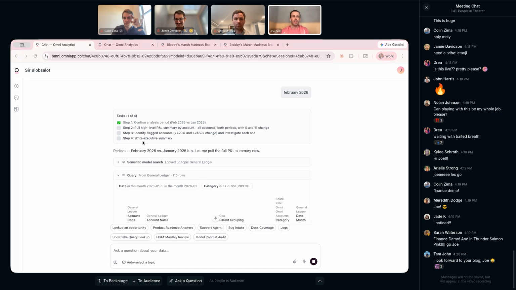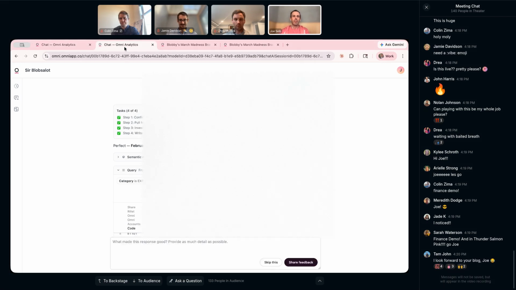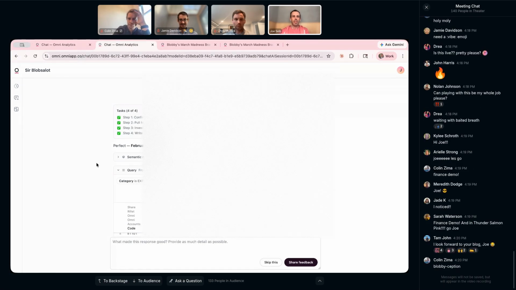Notably, I didn't actually build this. Blobby in IDE built it for me. So I chatted, and Blobby wrote up the whole thing. We went back and forth a little bit to improve it, give it some additional context on the business. And so that's what's running. It takes a while. I'll save you that. But you can see what it's done here.